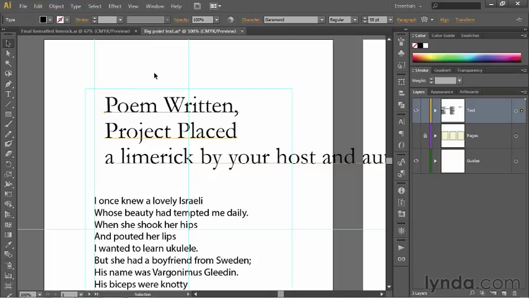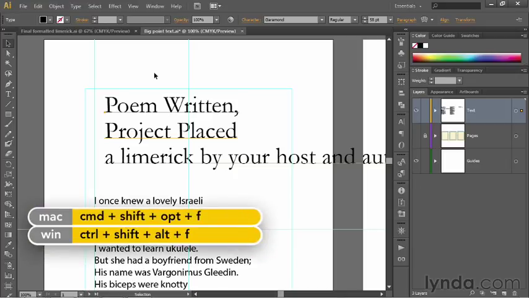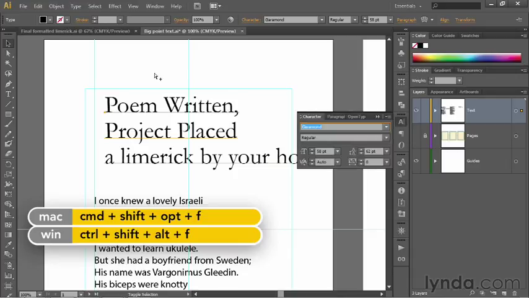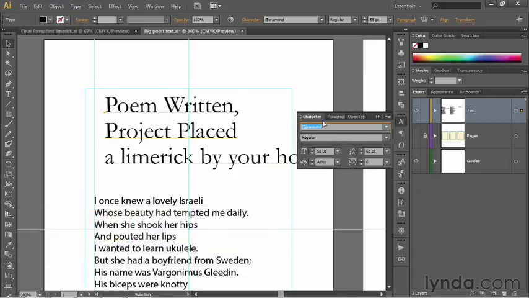But you can also highlight the font name using a special keyboard shortcut. And that shortcut is Mash Your Fist F. That is Control-Shift-Alt-F on a PC or Command-Shift-Option-F on the Mac. And that's going to go ahead and bring up the freestanding character panel, which I have docked in this column of panel icons. And it also highlights the font name, as you can see. And then you could type in a different font.